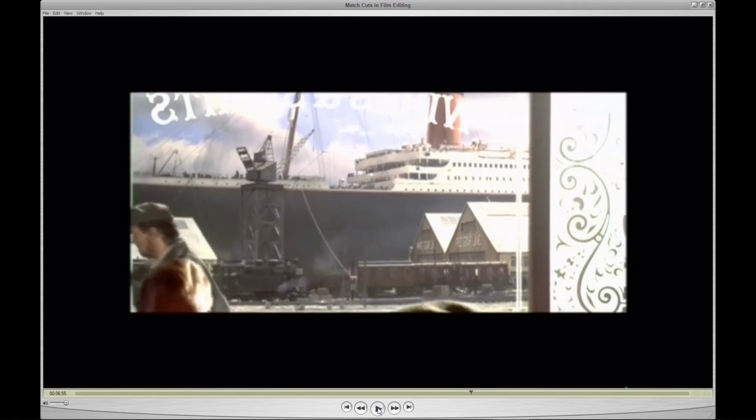Okay, so that's our example. What was done in this particular example, the whistle from the Titanic, which we see in the background, we see the steam, and we still hear that sound, and now we're cutting into Jack. Jack is sitting at this bar, when he wins his ticket onto the Titanic. And then just so you guys know, the Titanic crashes at the end of this movie. The Titanic crashes on an iceberg, and they sink. Just so you guys know. All right, anyway, guys, that is a sound bridge. The sound continued across the cut, and it tied these two locations together. All right, let's head back to the lecture.